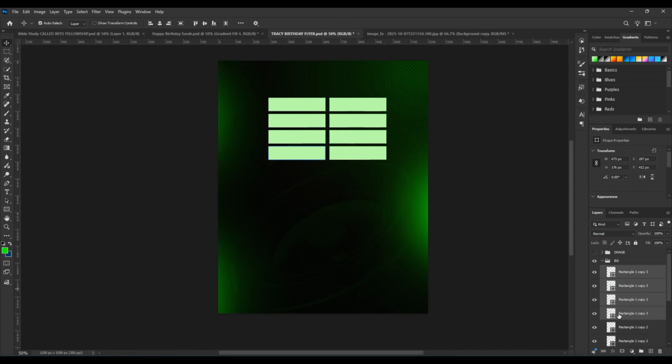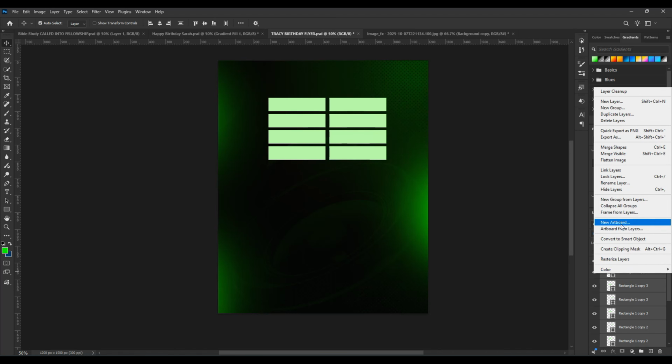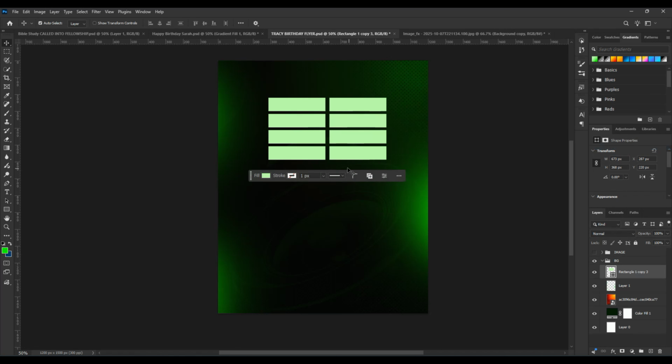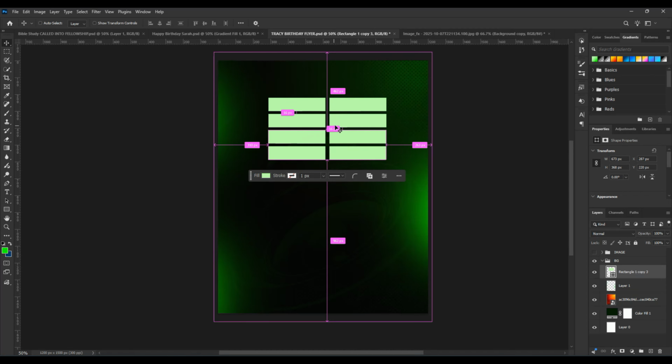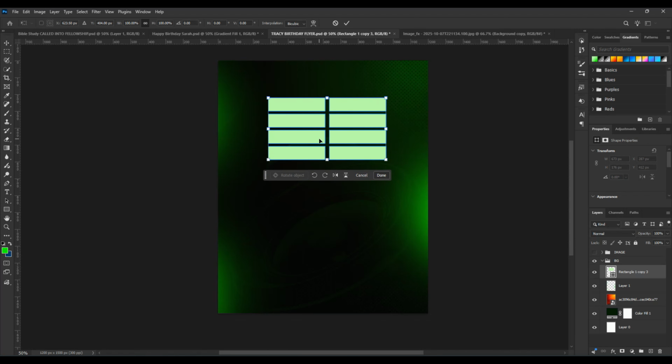So this is okay. Now we are going to select everything together. Make sure you select everything together. Right click and choose merge shape. You can also press Ctrl E on your keyboard. After you've done that, press Ctrl T on your keyboard and right click.